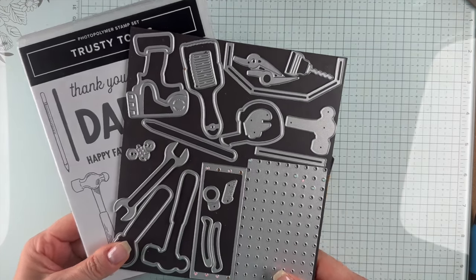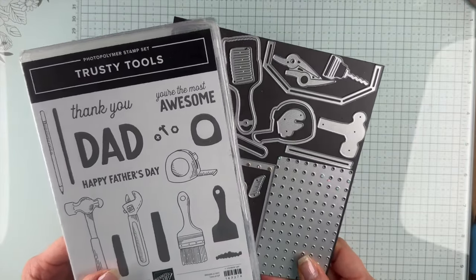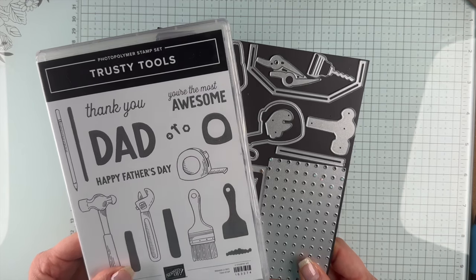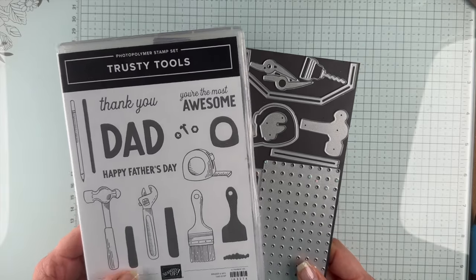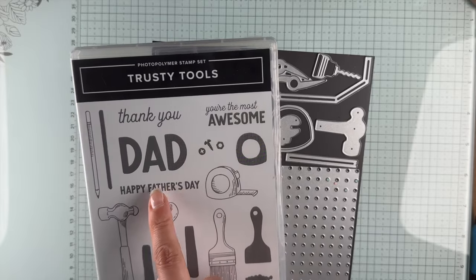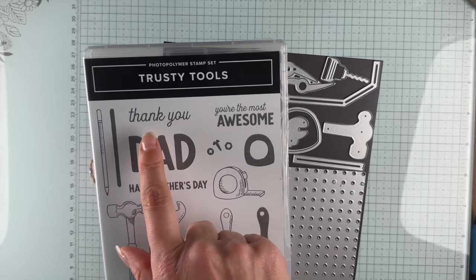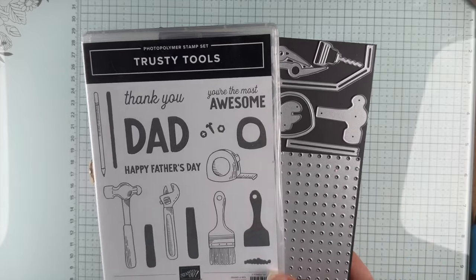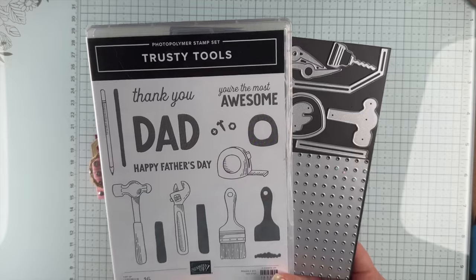Okay, so as I mentioned, we're going to be using the trusty tools stamp and die bundle. This bundle, at the bundled price, is only available through the end of April. These will carry over into the new catalog, but not at that discounted 10% off. So if this is one that's on your list, I highly recommend getting it now. And I know that there's a dad and a Father's Day in there, but if that's not something you need, you can always cut the words apart. You can definitely use the thank you, you're the most awesome, and also combine this with other stamp sets. I like combining it with the mini alphabet that die cuts letters, which is super fun as well.